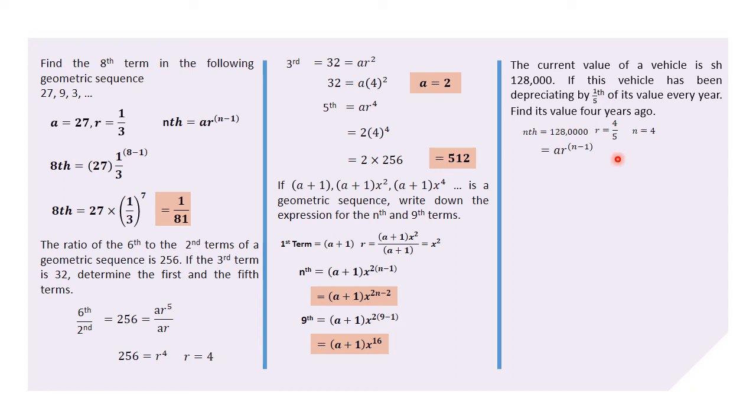Again, n is 4 because we're talking about 4 years ago. But the question is, what was the value of A, or what was the value those 4 years ago? We just need to put the values in the formula and attempt the question as follows. 128,000, which is the nth term, is given by AR raised to the power n minus 1. A is the value we're looking for. 4/5 is the value of R, and its power is 4 minus 1, which is 3. And therefore we write 128,000 equals A times (4/5) raised to the power 3, and simplify that, you're going to get the value to be 250,000, and you can always attempt that, and you'll see that the answer comes to 128,000 in the 4th year.